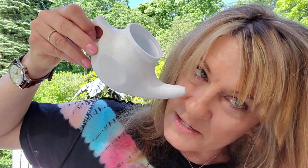But if you put your head forward and you do it in one nostril, it'll actually go over the top, wash your sinus out into the sink, and come out the other nostril. And then you go to the other side and you do the same thing. I'll tell you what, this is really nice to do. It's very cleansing, very soothing. It washes out your sinuses. It feels really great. And I do that when I have sinus infections, and I do it when my sinuses are really bad, just to get the pollen and everything out of my nose.